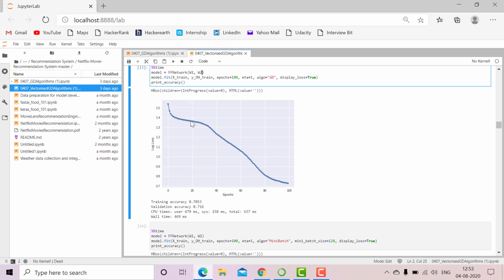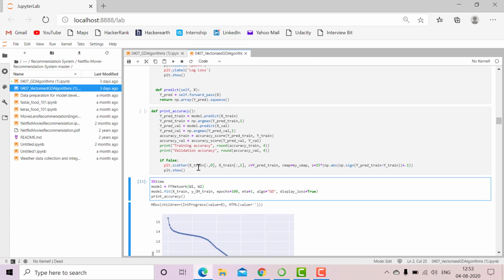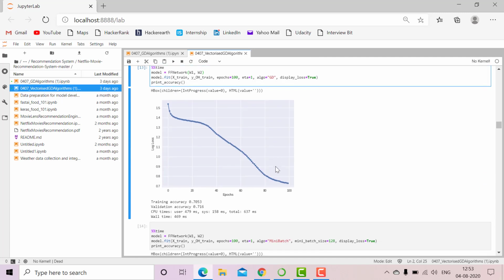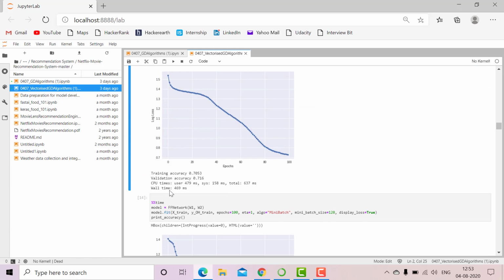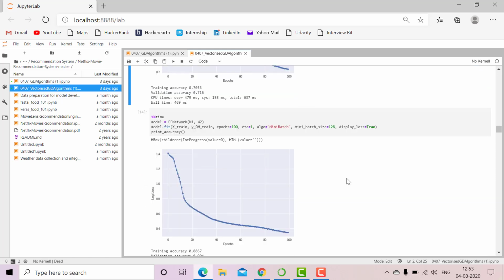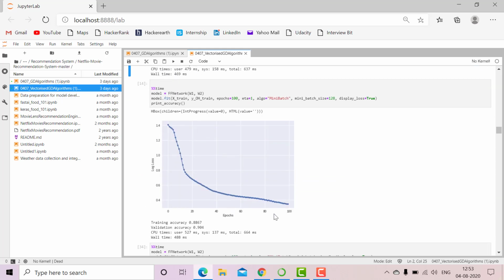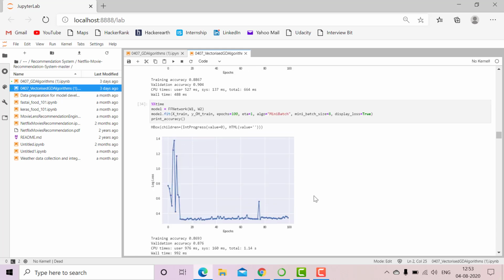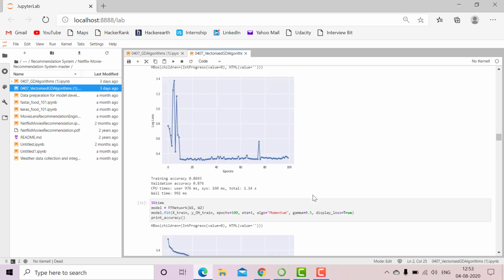The print_accuracy function, as this function is called, it will form the graph. Here you can see the plt.show function will plot the graph. Similarly for the next one, here the accuracy chart is given as follows. Similarly for this one, we are just going to change the values, and the plotted graph comes out very different.